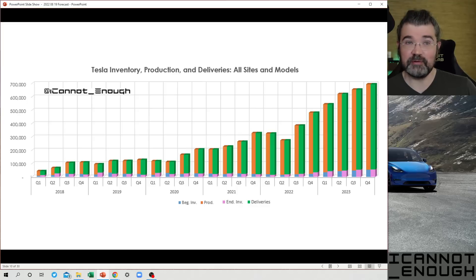It is not possible to deliver more vehicles than you had at the beginning of the quarter plus the number produced during the quarter — that is the limit. In reality, you never actually deliver that many; you deliver something less. So if you take beginning inventory plus production and subtract deliveries, that leaves you with a theoretical ending inventory you can compare against your physical count, to make sure you didn't forget a parking lot — because Paul Desan would never forgive you for that.